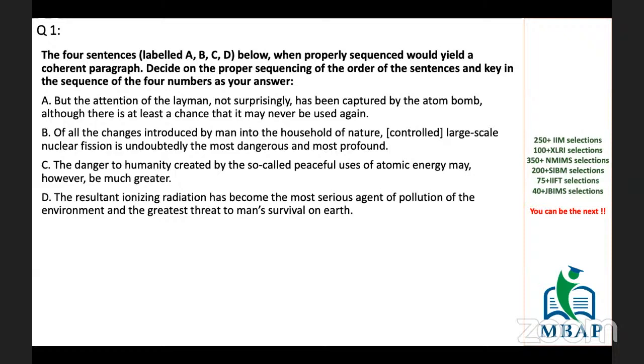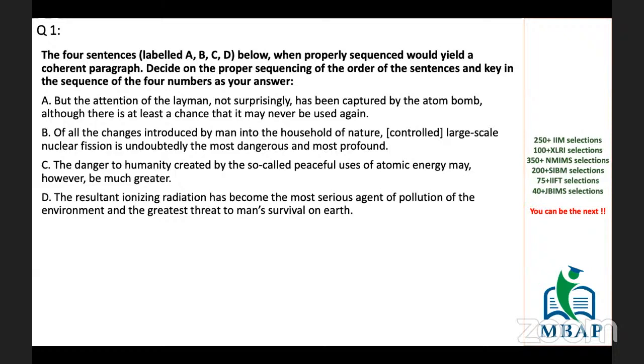Do not try to identify the answer in the very first reading. That can go against you, because you keep looking for the options. This one seems correct, this one seems correct, and you end up getting distracted and you fail to get the crux of the passage. So in the first reading, do not worry about the answer. Just give it a glance, read it carefully, and see what the passage is talking about. Even in the first reading, you will get a little hint of what is the nature of sentence A, what is the nature of sentence B, and so on. So let's see how to solve these questions.